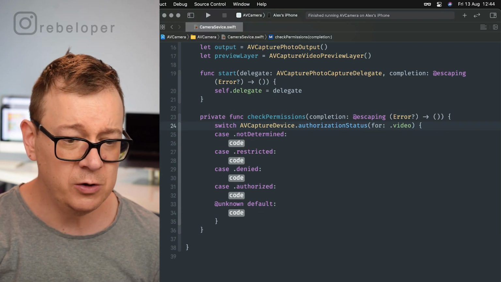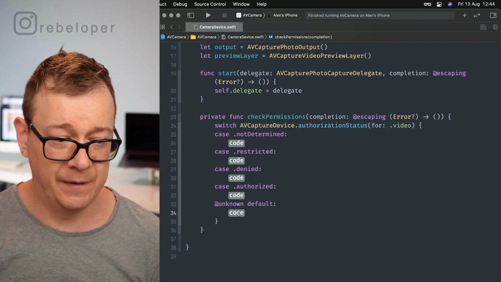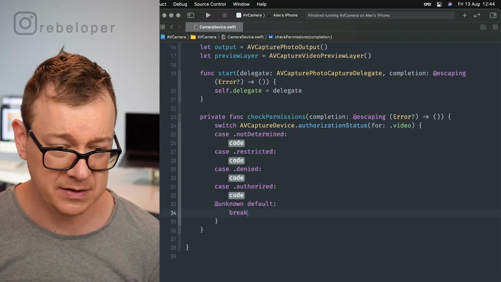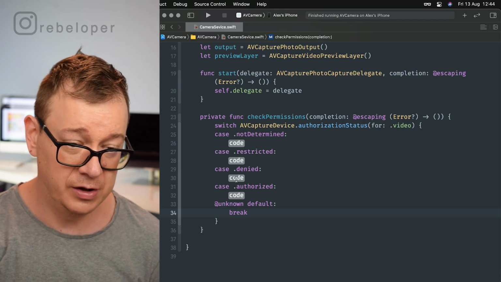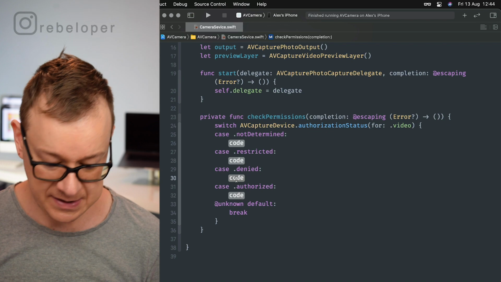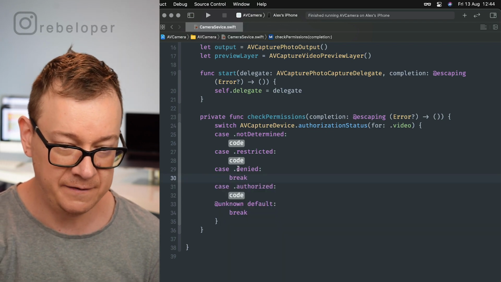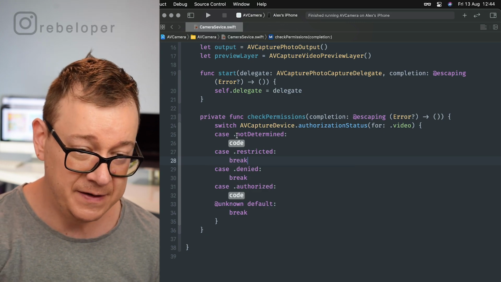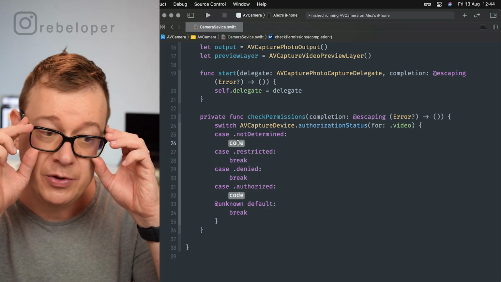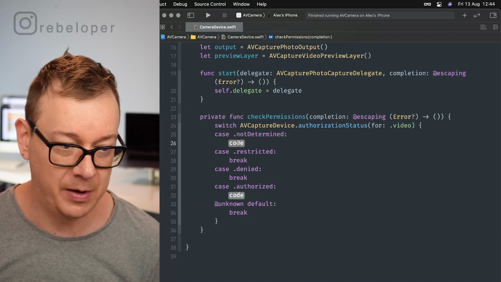So what do we have here? Well, if it's a default, then we want to break, so unknown default. If it's authorized, yeah, we are going to set up our camera. If it's denied, then we are going to break. If it's restricted, then we are going to also break. But if it's not determined, then we want to ask for our permission.